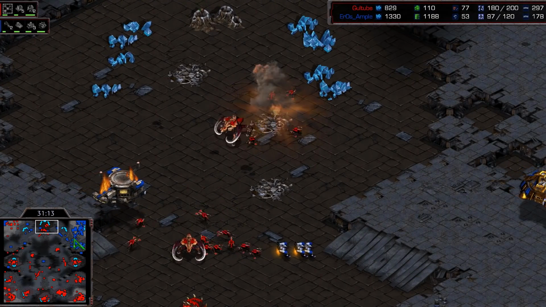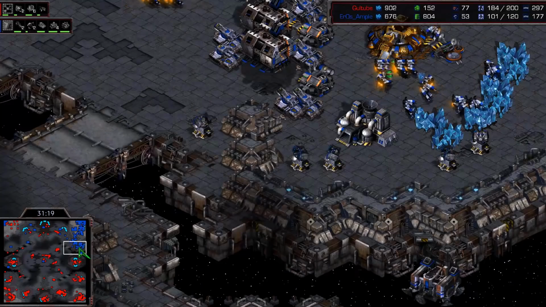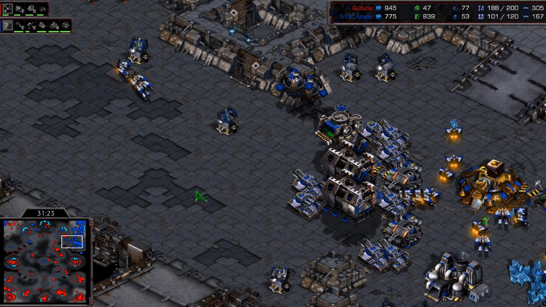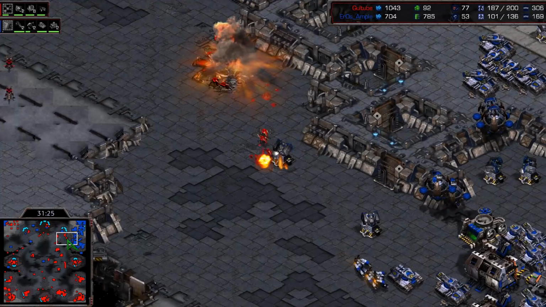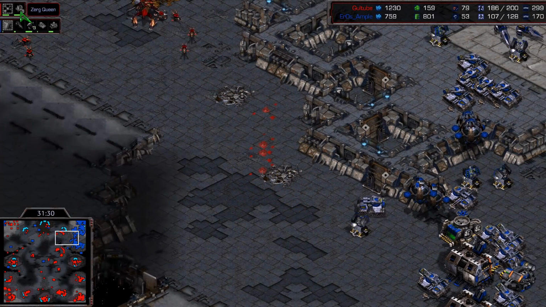The 12 o'clock base is toast. It is toast with the most. And Ample is... The map is suddenly red. It's just a red map now. I'm almost speechless. Look, he's making 8 queens.